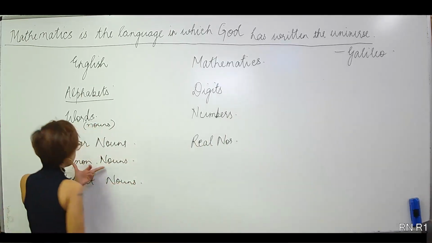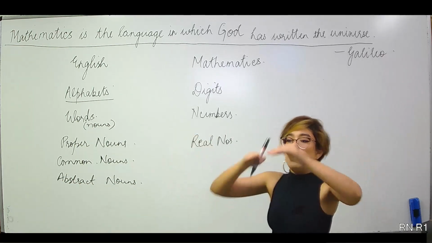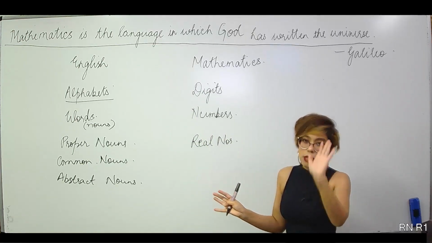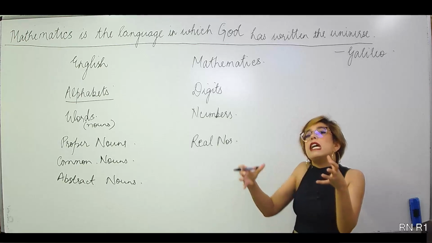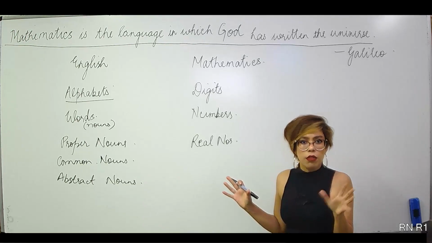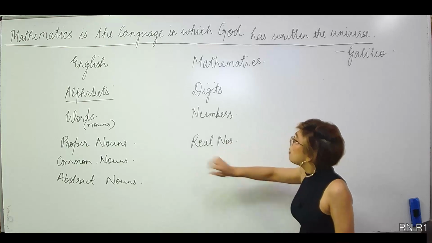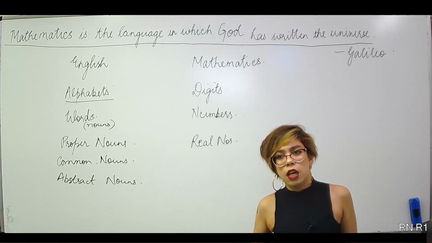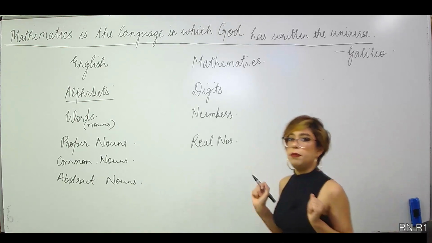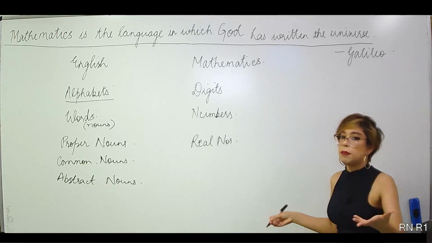Now, let's talk about common nouns. Now, I took the example of the word table, right? So, any object which seems rectangular, has four legs, will be called a table, right? I know there are different kind of tables, bear with me, right? So basically a collection of objects which satisfy a given condition. That is common noun, right? Table, four legs, it should hold things, that is called a table. Now, in mathematics, what will that be? Now, a collection of things which satisfy a given property. Collection of things. Okay, things in mathematics would be numbers, right?